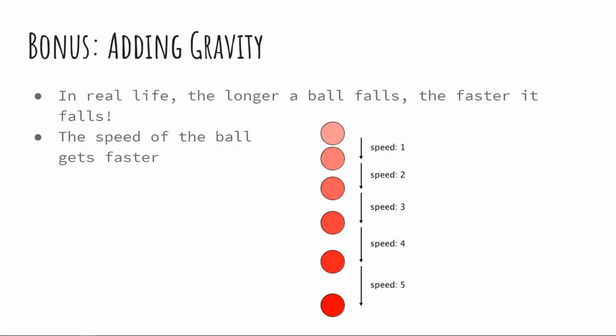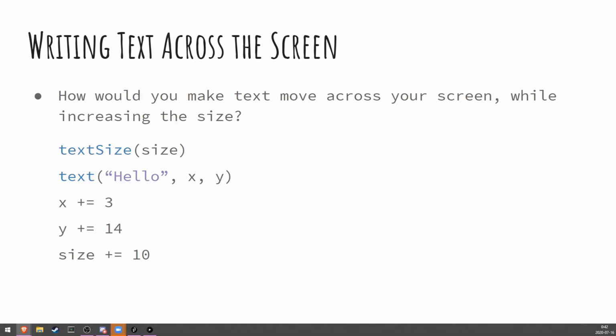I'm going to switch us back to the presentation again. And we can see that once again we have that same code that I just had. So we have here another code snippet where we're again just changing something over time to see how it behaves. There's a couple of things in here that we haven't really talked about before, so we're going to talk about those briefly. Those are text size and text.